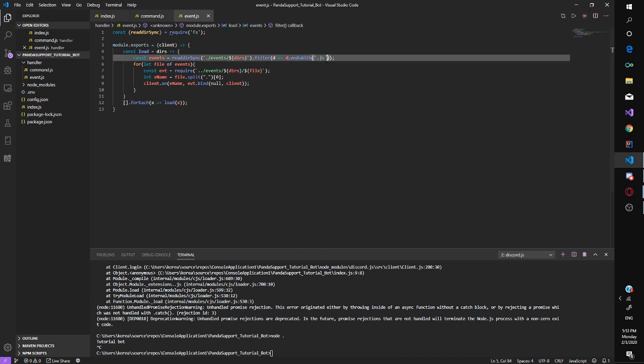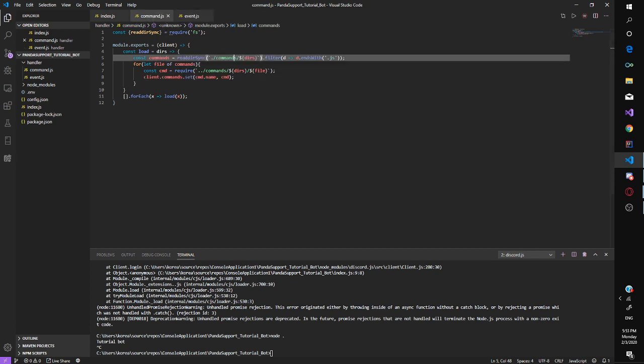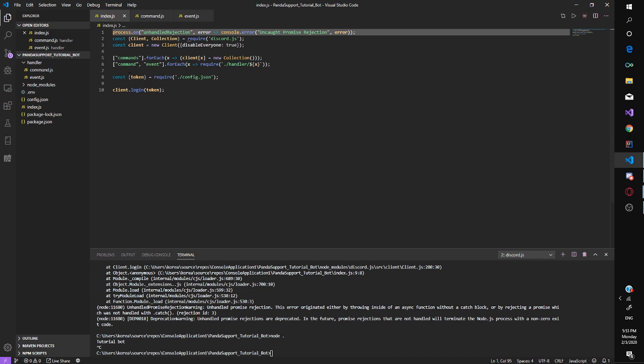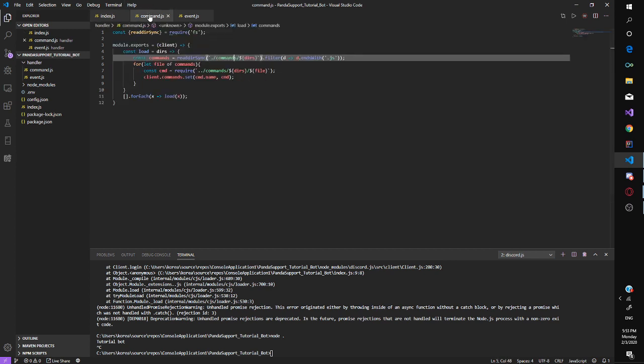And then it's going to look for that. This is going to execute. Same thing with commands. The only difference is that it's going to pass it into a collection that we already made in here. We made the collection right here. So I'm trying to explain this as best as I can. It's hard to explain a lot of these things because I already know what they are. Trying to explain this to newer people is harder for me.